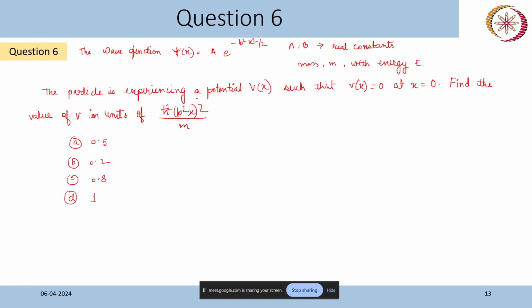Now, to solve this equation, again we will use the Schrödinger equation. To solve any quantum mechanical problem, that is our first point. We have to consider the Schrödinger equation. So what is given? The wave function is given, which is psi x equal to A exponential minus b square x square by 2. The Schrödinger equation requires the double derivative of the wave function. Okay, so we will do the differentiation here first. So d psi by dx will be A exponential minus b square x square by 2, times minus b square by 2 twice of x. Okay, that's cancelled. So minus b square x psi of x.